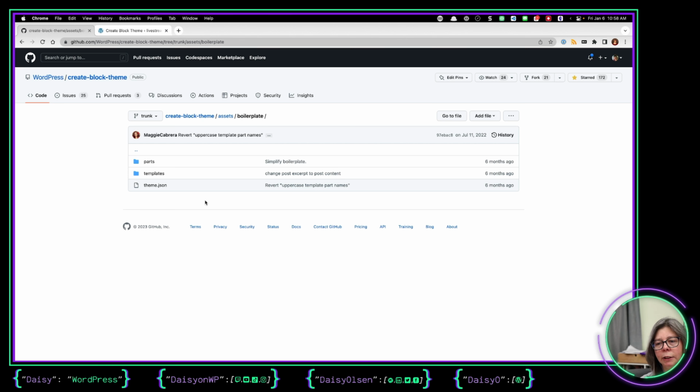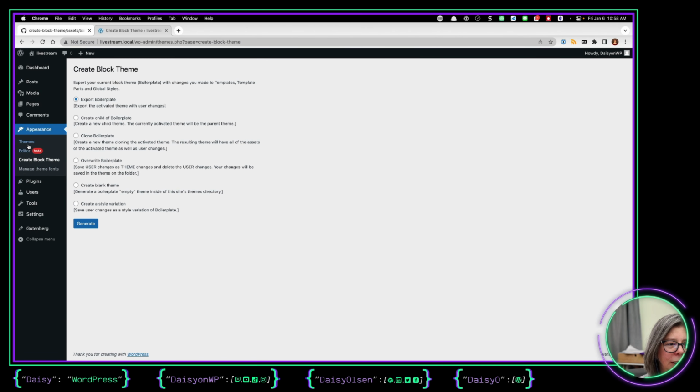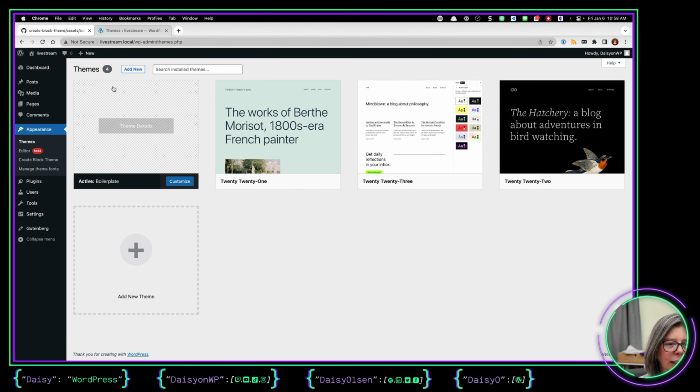But if we just included a screenshot here, then it would be part of the ultimate boilerplate, and it wouldn't have the weird checker view in here. So it's just a little pet peeve.